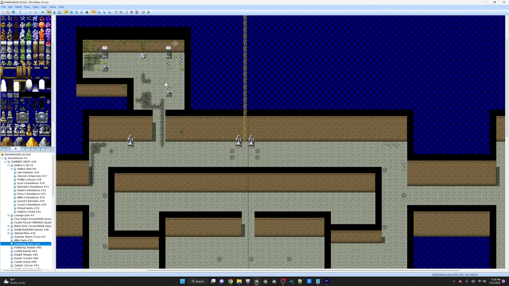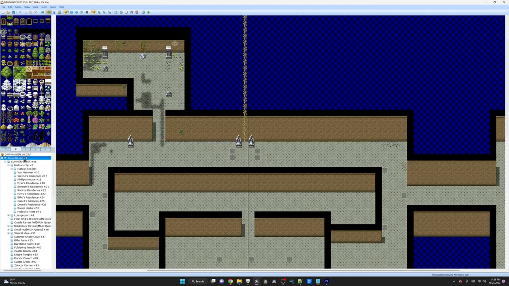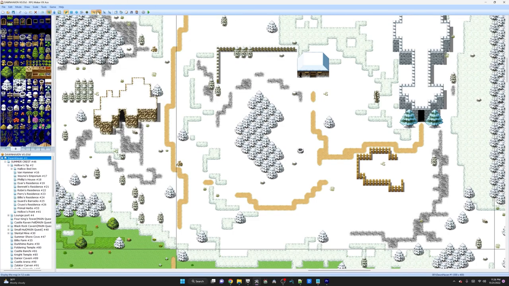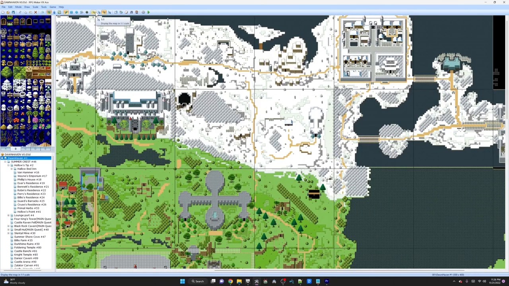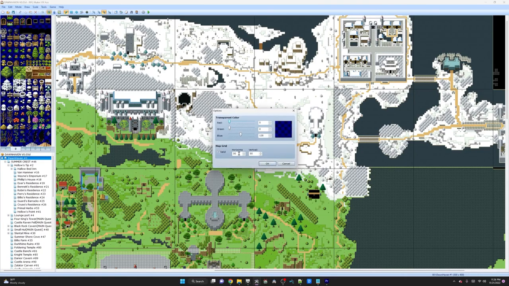And with that, that's pretty much it for the video. The main takeaway from this video is, when you're making your big open world maps, no matter how big they are, even if they're 500 by 500, even if you're making a 50 by 50 map, if you feel more comfortable working with a lower number, I believe it's 13 by 17. It's as small as you can go, right?